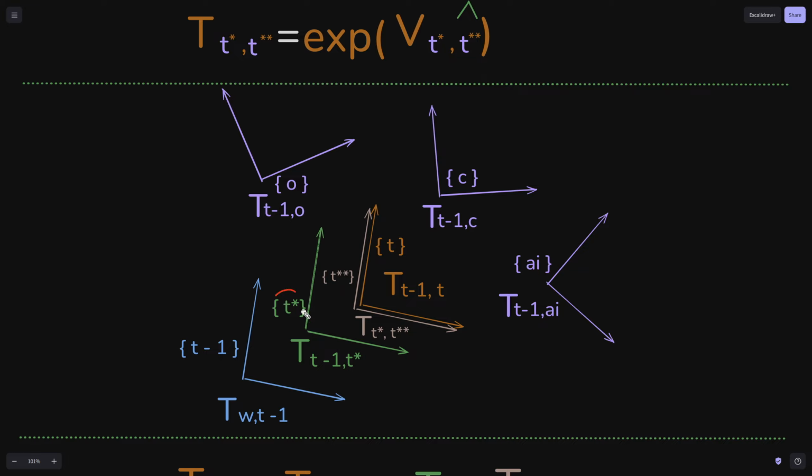And then we start from here, so we get this transformation, and this transformation. We do the logarithm, we do the averaging, and we get this transformation. So from t star to t star star, it's already very, very, very close, okay? So we can assume we stop here and we assume t star star is a good approximation of t, okay? So we go step by step, okay?